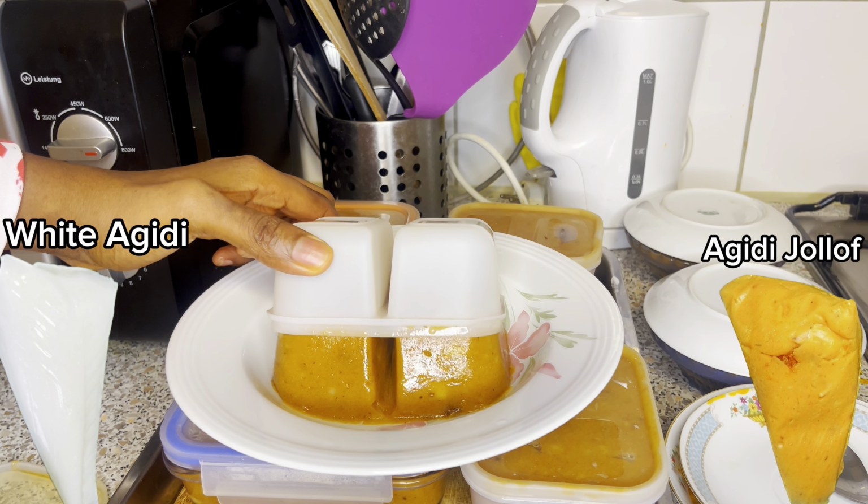So you can use anything. So just use any shape of plate or type. As far as it has cover, it must have cover. If you don't cover it, you're going to have that kind of dry texture on the top of your agidi. This is very important. You can either use this particular type or this. Just use any of the wooden spoons, because you have to mix this.